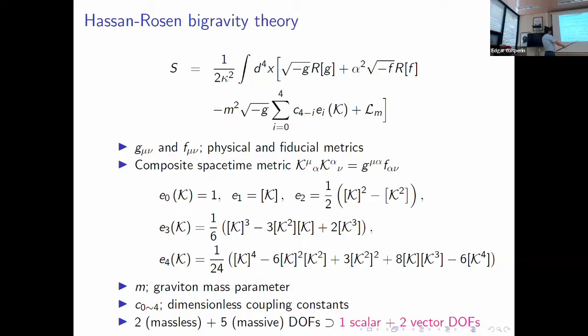Among these five modes, although we have already avoided the Boulware-Deser ghost, there is still some extra scalar or extra vector force. Like in conventional scalar-tensor or vector-tensor theories, we need to suppress these extra scalar or vector forces, at least at the solar system scale or in binary pulsar systems, or in any region where they are tested well.